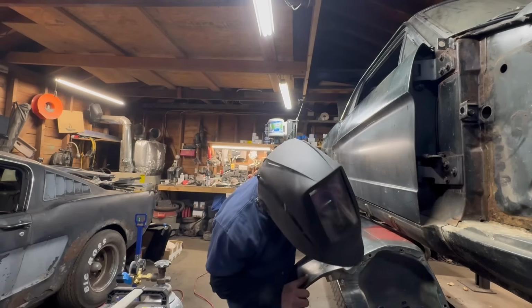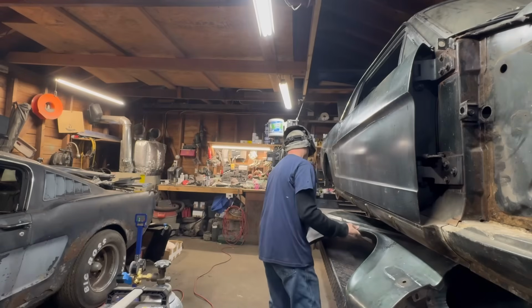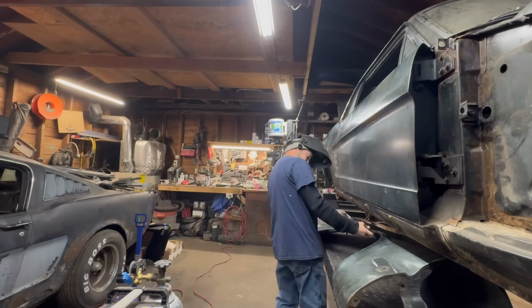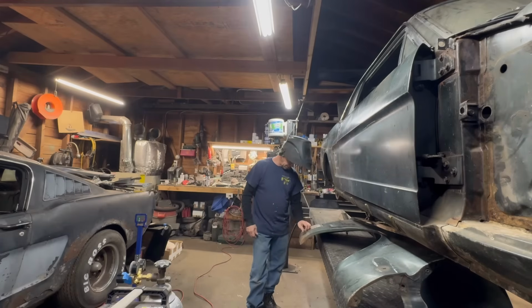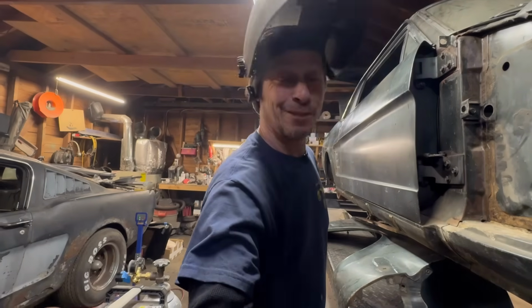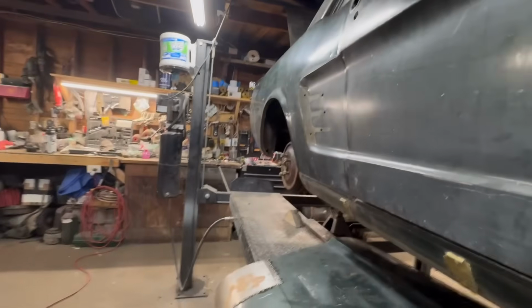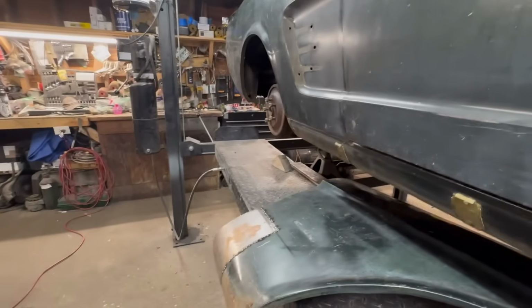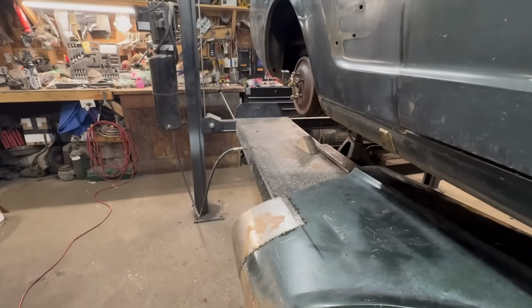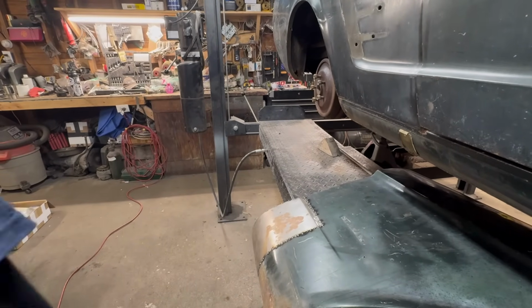Wait a minute. We'll weld this right here. Not too bad. All right. I'm going to try to put you guys in a spot where I'm not in your way. Maybe something like this. Maybe. All right, maybe something like that, because it always seems like I'm always putting my back towards you guys. Sorry about that. Okay, grab the welder.